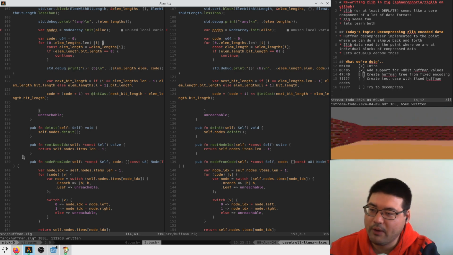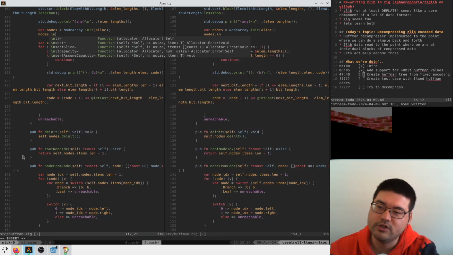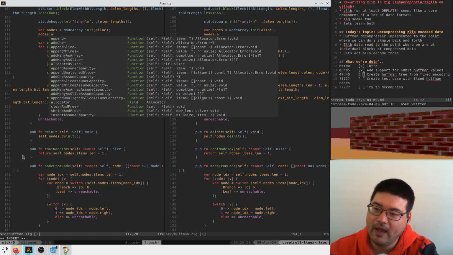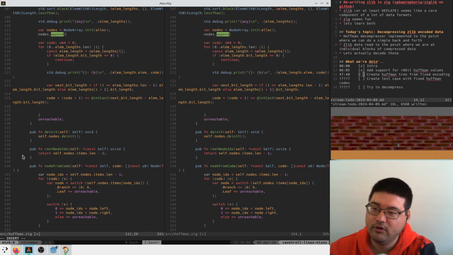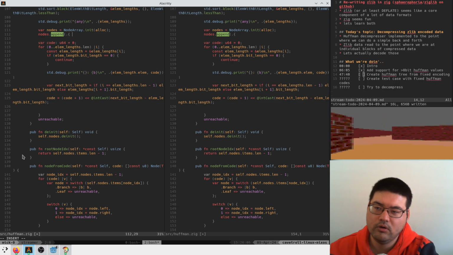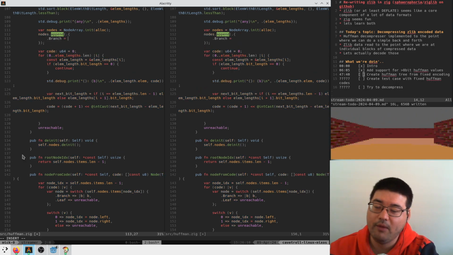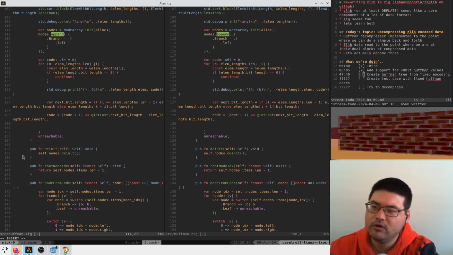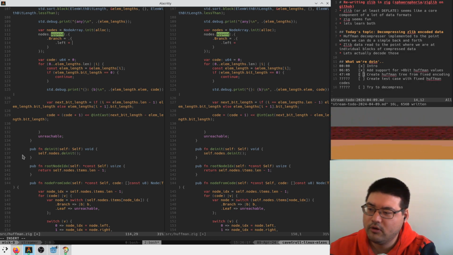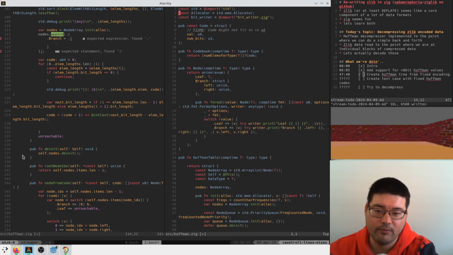And the first thing we know is that we're going to have a root. So we'll append a branch node. But we don't know what's in it yet. So here, how do I branch?